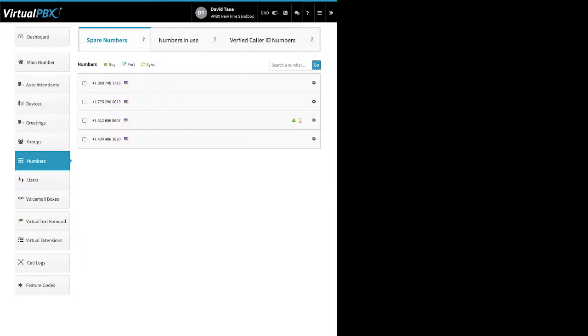There's a place for a PIN number. Some phone numbers require a PIN in order to port out. This is typically something we see for the mobile carriers, but other carriers have adopted this as well. It's a security feature, right? It's just so that way a phone number doesn't accidentally get ported, because that can cause problems for people.